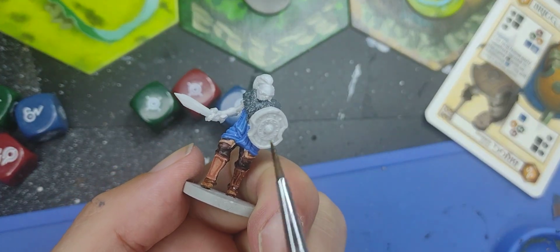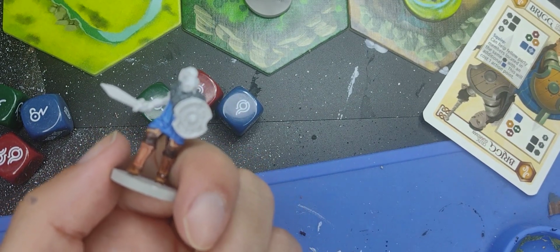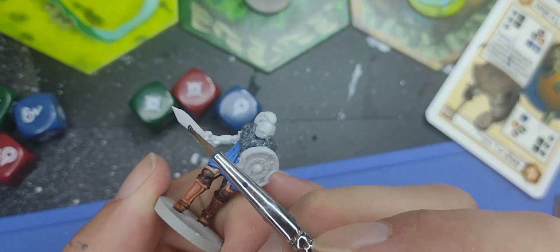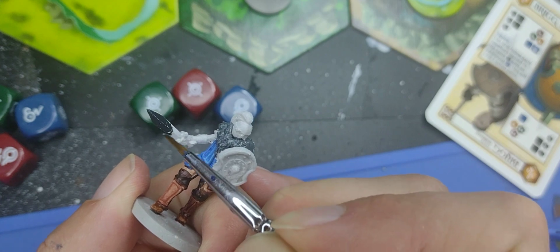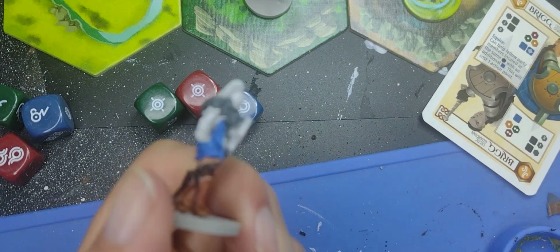So that's the shield boss in the middle. I used to do some Viking medieval fighting, so the shield boss can be devastating when it gets into your face, so try not to do that if you're into that kind of fighting, but it's also a really good technique. I'm painting the sword with this color, but only the blade of the sword, taking great care not to actually touch the pommel and the hand guard.